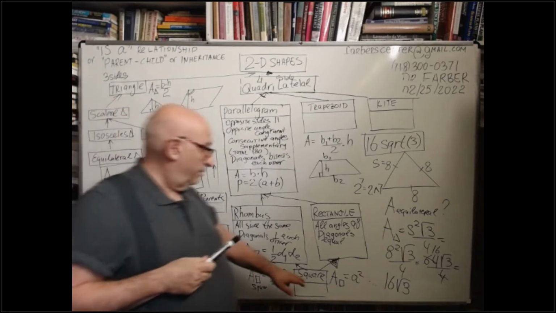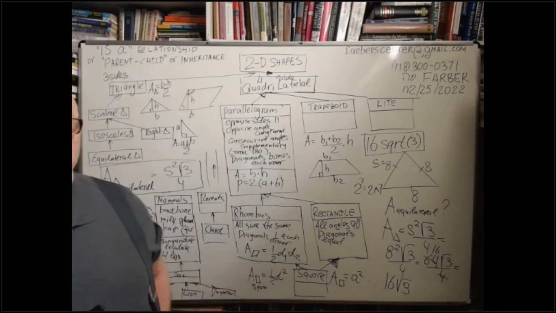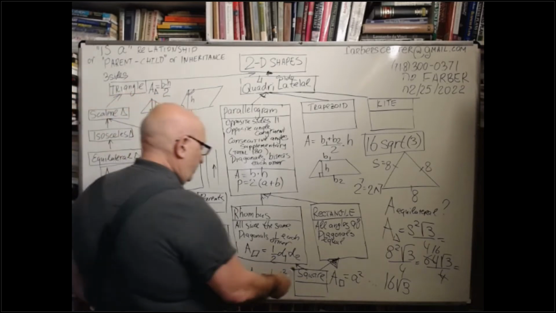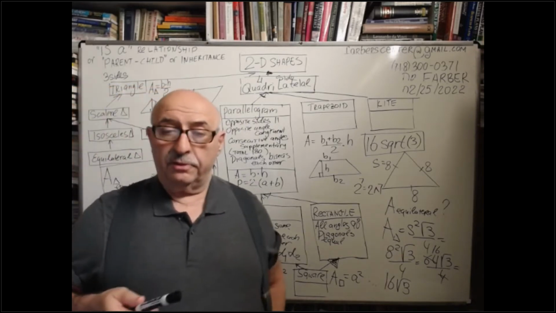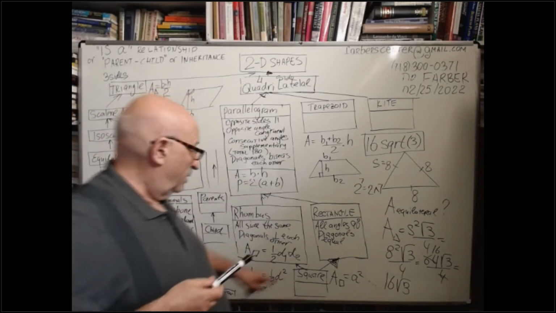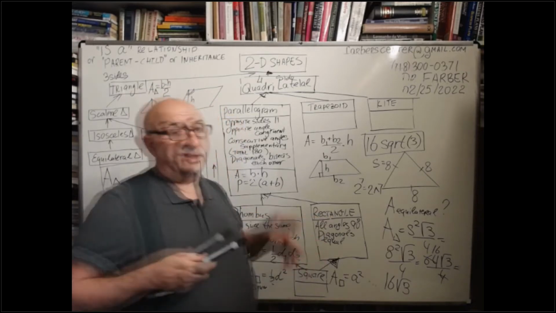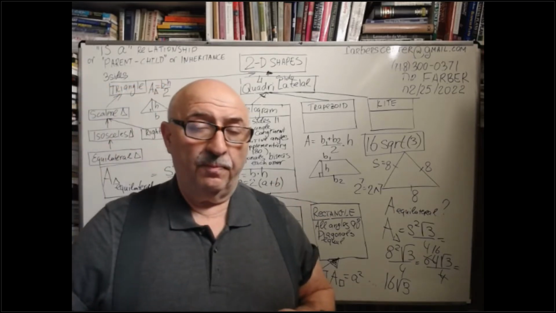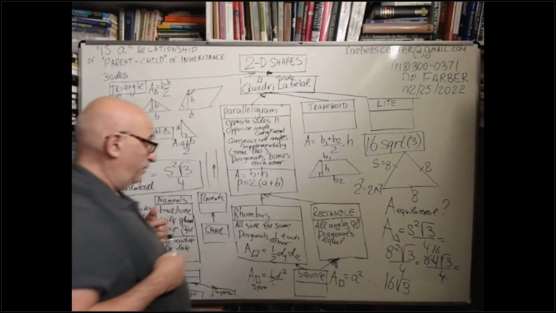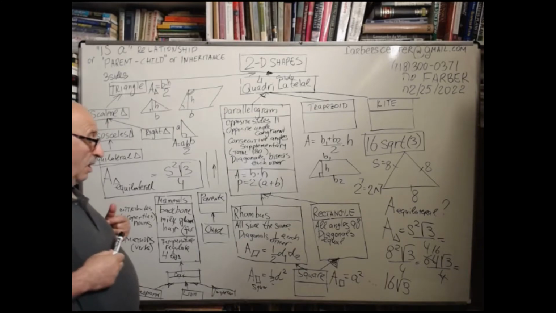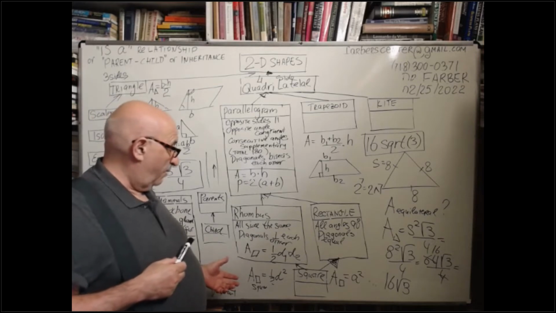They have a child, the square, a very smart child. It has 2 parents. First of all, the child is a rhombus where all angles are 90 degrees. And second of all, the child square is a rectangle where all sides are the same, congruent. So it inherited all features from these 2 parents. Since it inherited these 2 features, you have specific formulas, for instance, for a square.